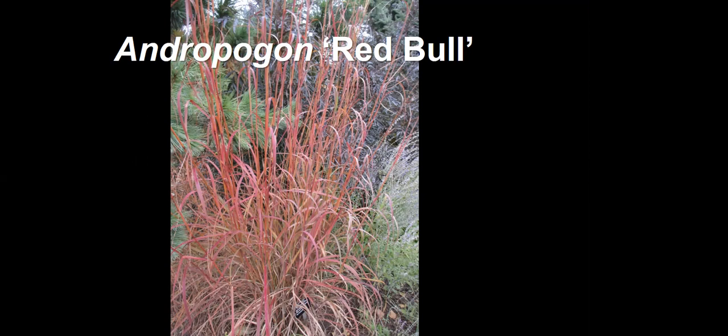But the comment about the selection of a plant like this is an example of a nativar. And some of you have heard that term. It's a native plant, Andropogon gerardii, so big bluestem, native. But here's a variety that was selected. This was seen out in the wild somewhere and then selected and propagated. So it's a native plant that has now become a cultivated variety, hence nativar. And that term is used for a lot of different plants.